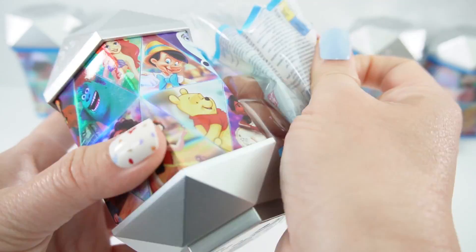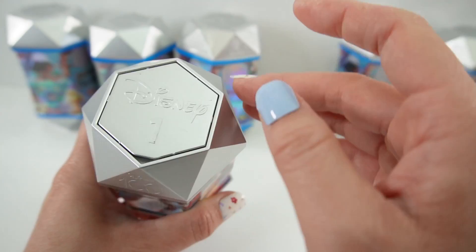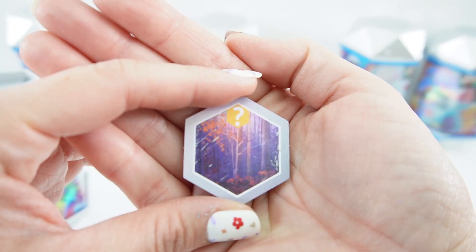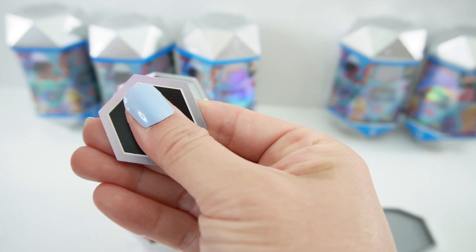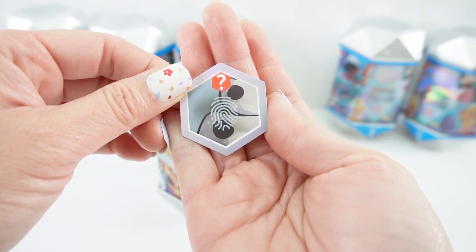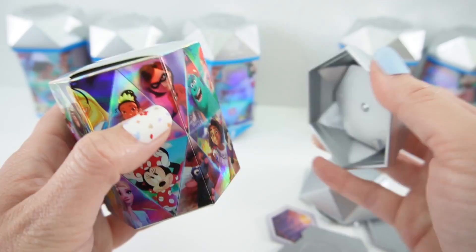Let's go ahead and see which characters are inside. Look at this capsule — isn't it pretty? I just love the iridescence. On top of the capsule is a door. Here's door number one — let's go ahead and open it. I think this is a scratch off. I see a forest; this looks like Frozen 2. Here's door number two. This one has a thumbprint, so I think it's thermal activated. Let's give it a good rub. I think my hands are too cold. Is this a pair of eyes? I can't really tell what it is. Let's look for the third clue — I see Olaf on a card here. This must be a backdrop.